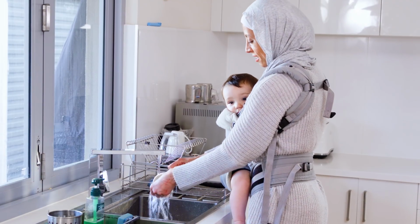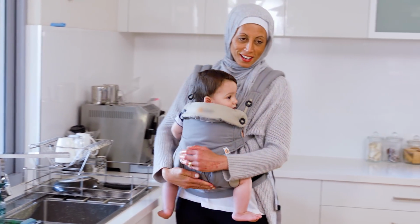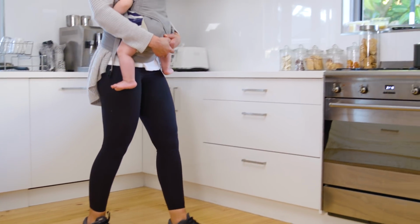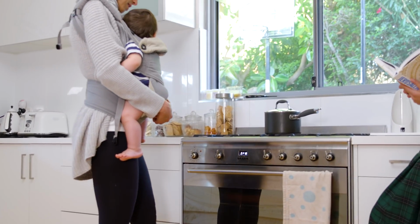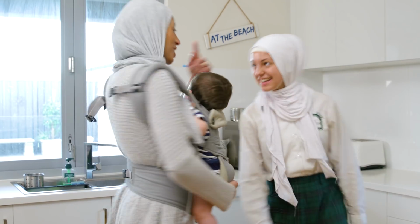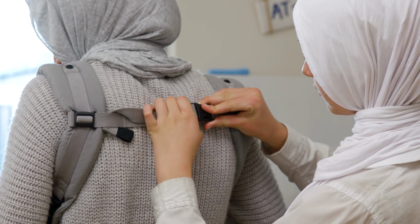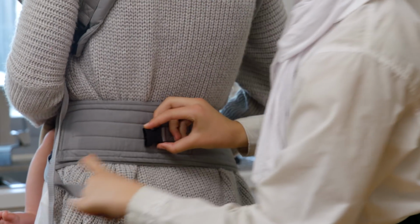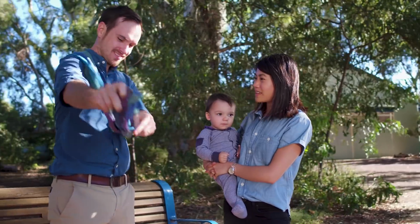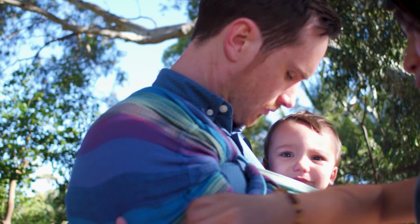When carrying your baby in a sling or carrier, walk and stand tall with your knees bent a little bit to take some of the weight. Take short steps to assist with balance, as slings can alter your centre of gravity. Keep your shoulders low and back. Shoulder straps and chest clips should cross between your shoulder blades. When the sling or carrier is being shared between caregivers, always take the time to make adjustments for their comfort as well as the baby's safety.